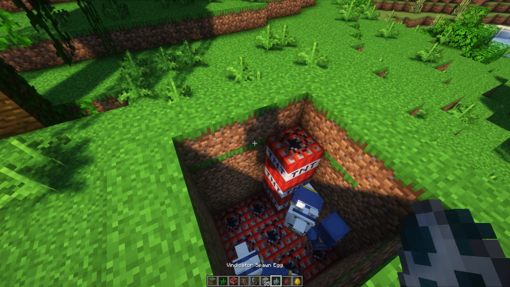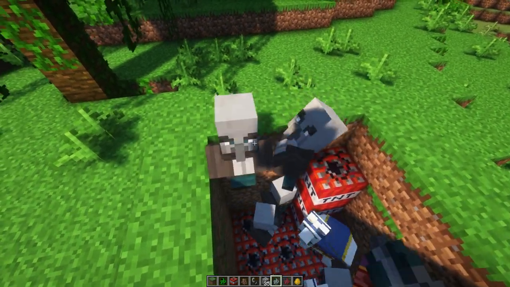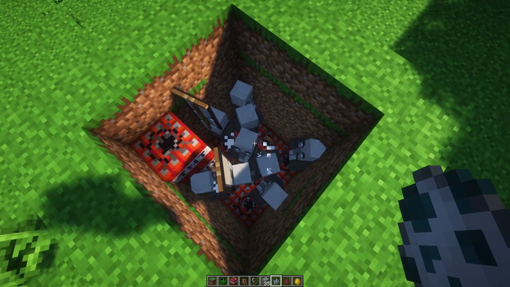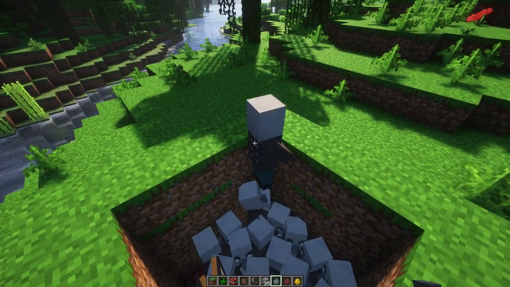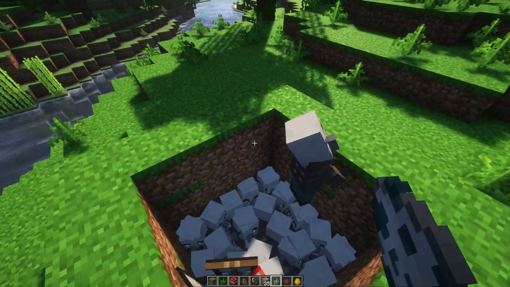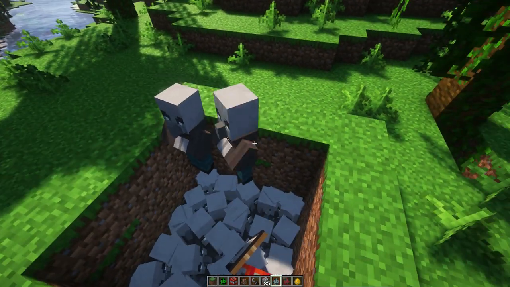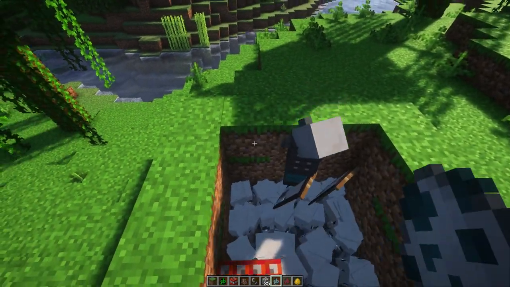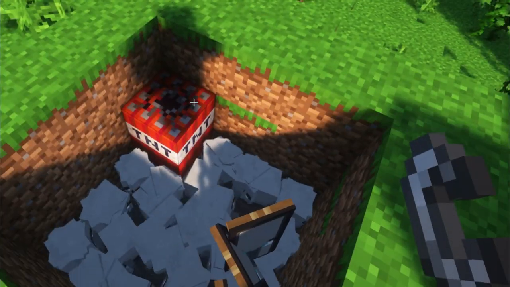Vindicators. We're gonna use vindicators. Oh my god, they're... Never mind. I really, really hate them. They are the most annoying mobs that can ever exist. I mean, they're worse than the witches. We should do witches next. But after the witches, I'm not sure what else there are. Okay, let's bump.